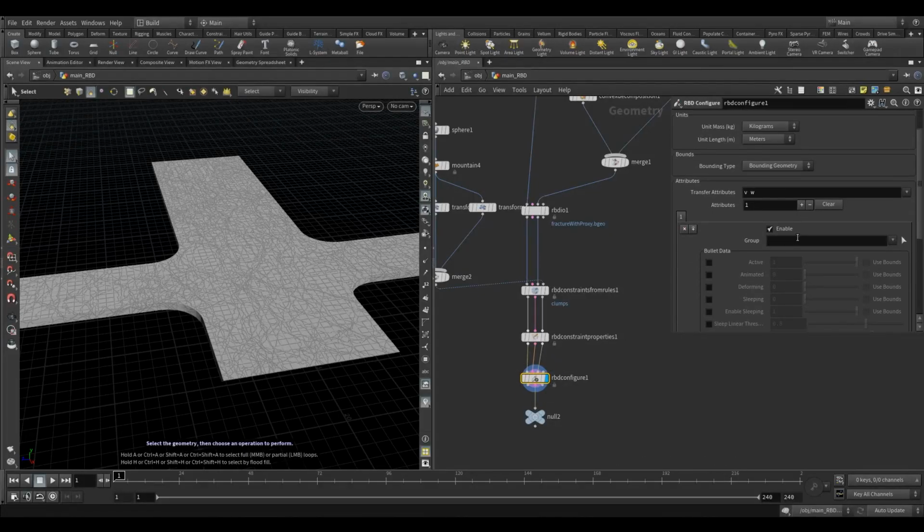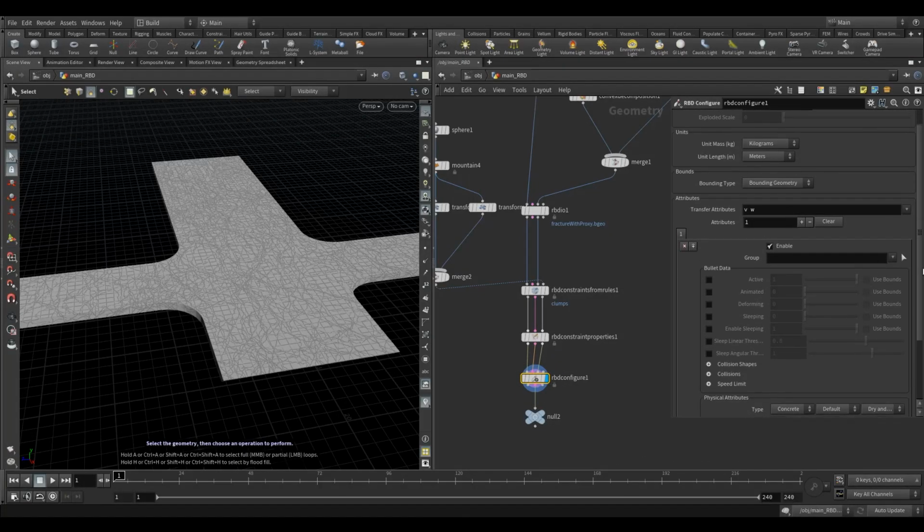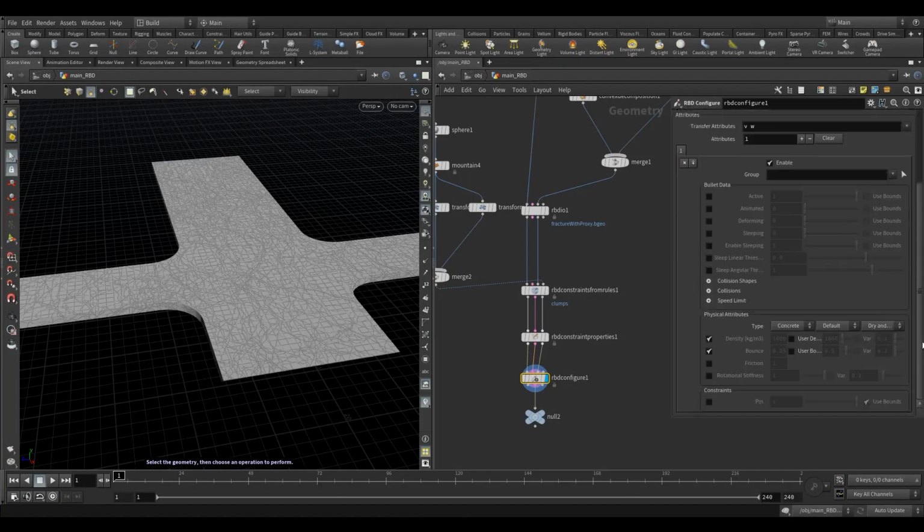So this is going to pack everything, but we can also use it to set up any attributes that we like. For example, I'm going to use it to set up this. We've got these physical attributes that we can set up, and we can use this concrete one. We've got these defaults, and I'm going to just set this to concrete, and dry and clean surfaces is fine. Okay, so that should, let's have a look.